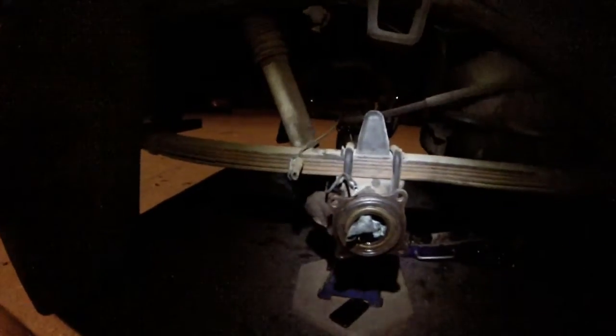Anyway, one step I completely forgot in this entire video. Once the rear drive shaft's off and everything's lifted, drain the fluid. Drain the diff fluid so that everything comes out, because when you're pulling out the axles, you don't want that suction.